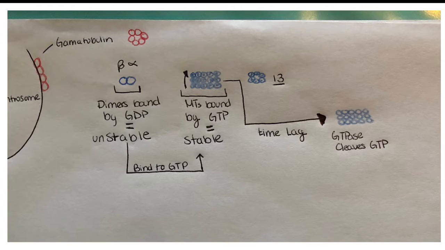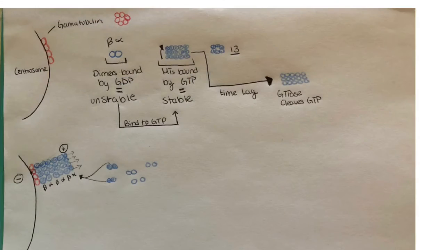Tubulin dimers have GTPase. GTPase cleaves GTP to GDP. GTPase causes the dynamic instability because GDP-bound tubulin dimers are unstable and do not want to be bound on an MT. MT polymerization will continue, and as that happens, the GTPase will begin to cleave its GTP to GDP. Tubulin protein attached to GDP is in its unstable state where its affinity for interacting with the microtubule is lower.